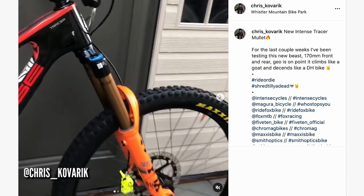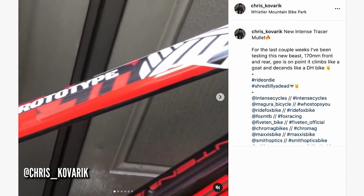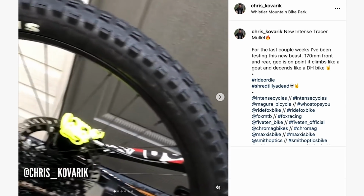Okay, next up, Intense Prototype. This one belongs to Chris Kovarik. In fact, this is actually from his Instagram page. If you don't follow him, follow him. The guy is just unbelievable on a bike, and this is a very cool prototype that belongs to him.